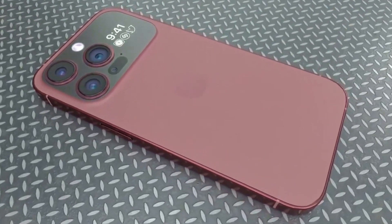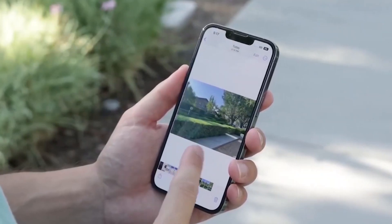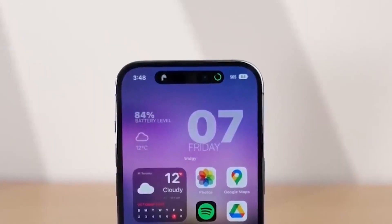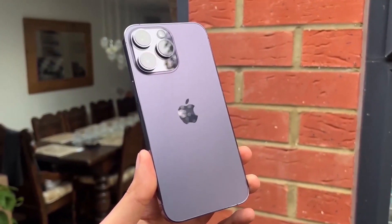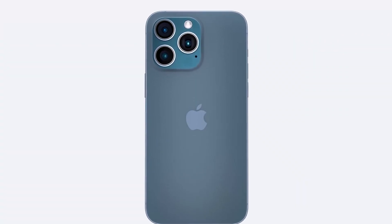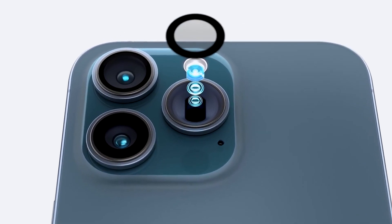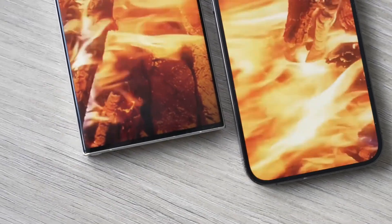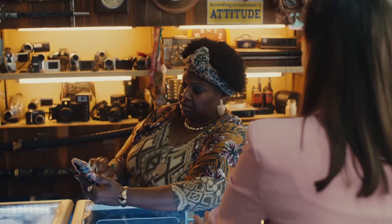The other big new iPhone 15 Pro Max feature will be the move to titanium for the frame, instead of the stainless steel that Apple uses now on the Pro models. It will allow for much thinner bezels and a lighter phone, as the iPhone 14 Pro Max is quite a heavy and blocky device. Adding a periscope zoom camera kit and a larger 4852mAh, plus 12% battery, would've increased the 15 Pro Max's weight even further, so Apple had little choice but to lighten it up with more premium materials.